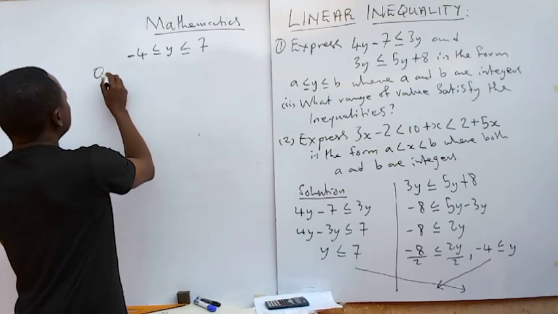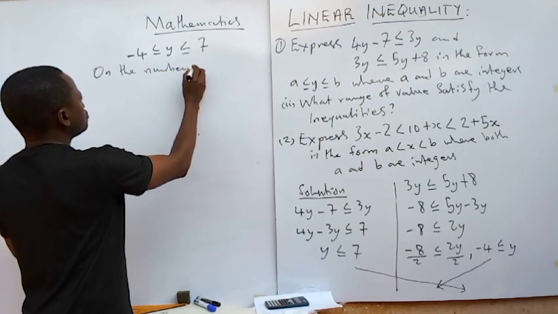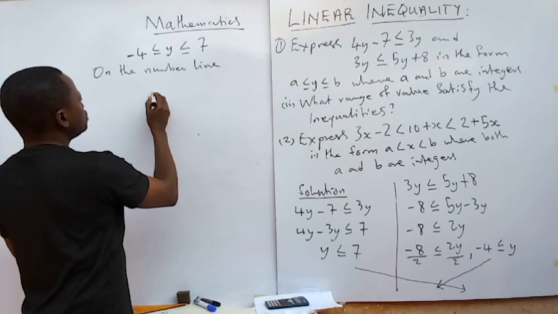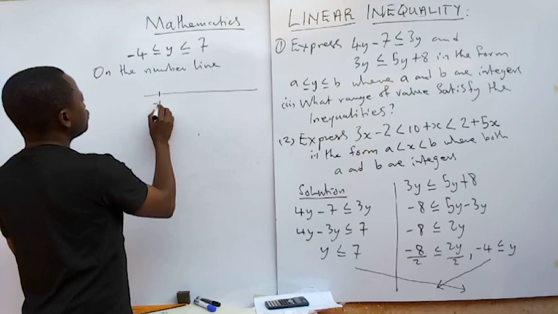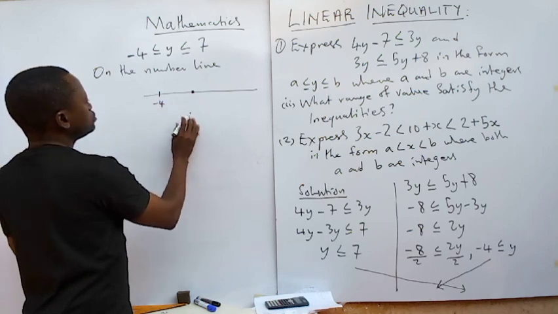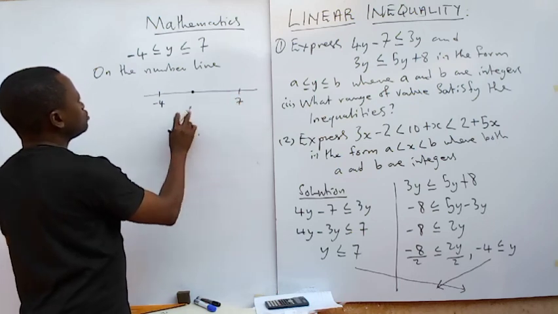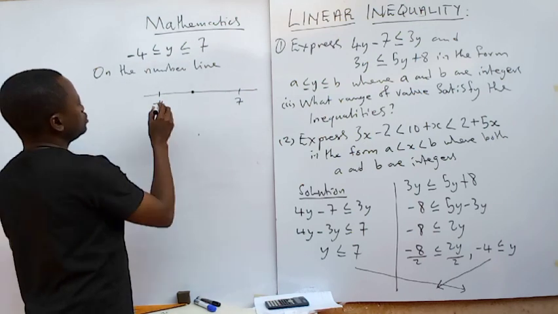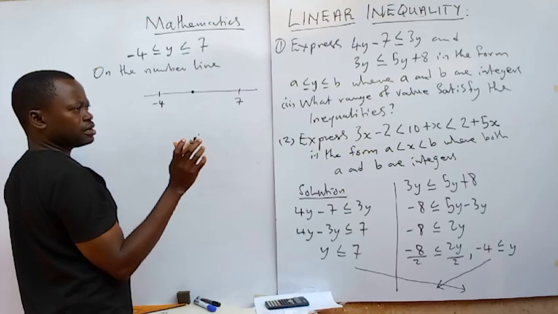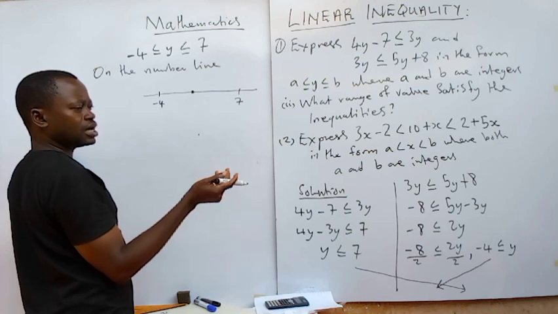And on the real number line, you can represent this from -4. Let this here be -4, and somewhere here the 0 origin, and then maybe somewhere here 7. Now, by this inequality, both ends are inclusive. This statement I made here, I gave a lot of examples on it in the introductory class of inequality.